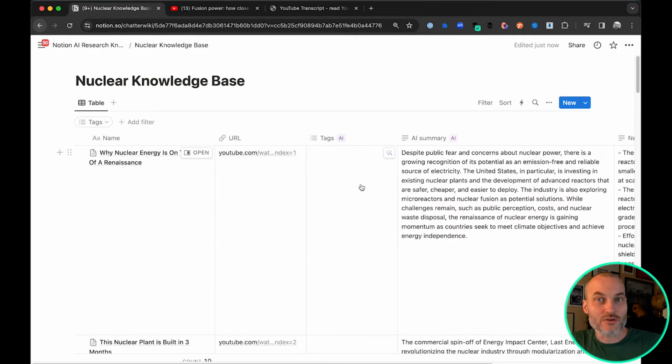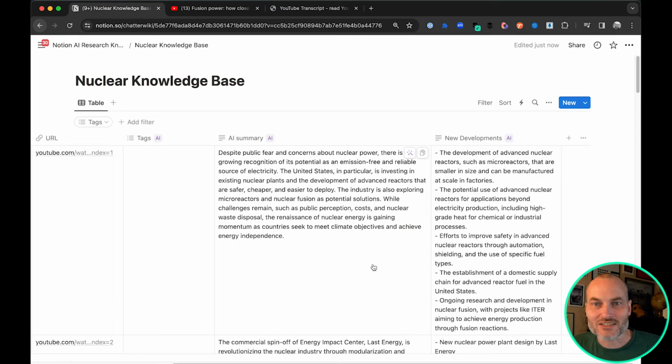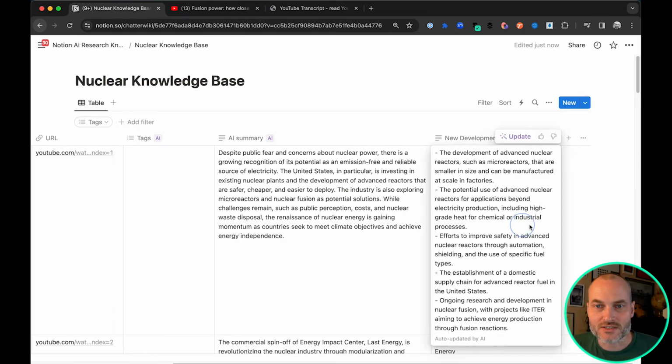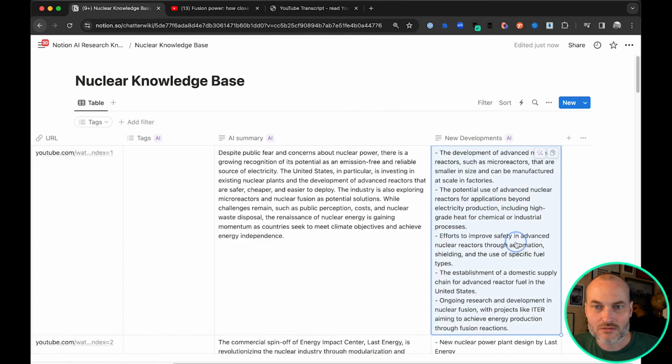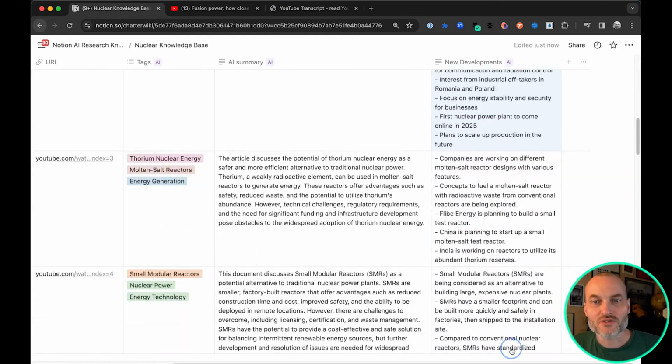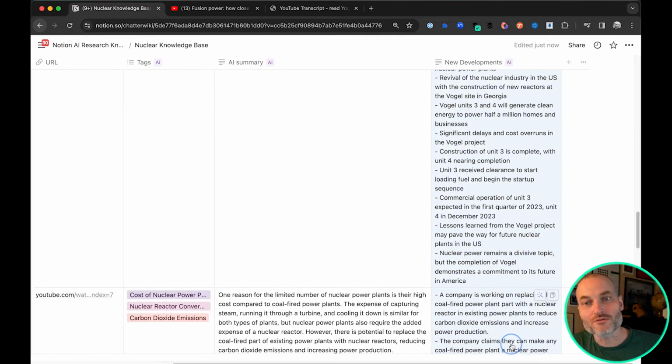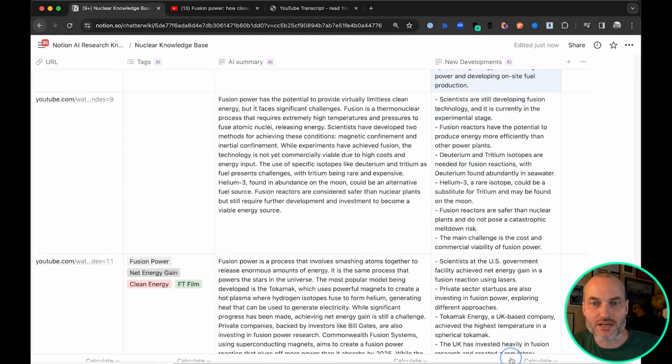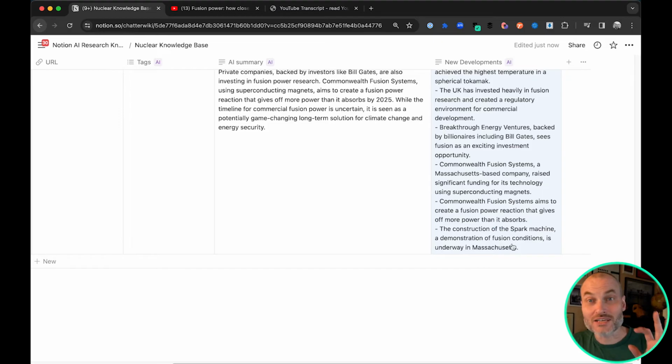Okay, the last thing we're going to do is an aggregation of the data that we've done already. What this means is that we can take lots of data, summarize it, and then summarize the summaries of that data. This becomes really useful when you want to get quickly to the answer and quickly look at summaries. So in this instance, I'm going to select all of those new developments. I'm going to select that field and drag down. What I'm doing effectively is selecting all of the text about new developments from these videos. Okay, so I'll take that text and copy it, Control C.